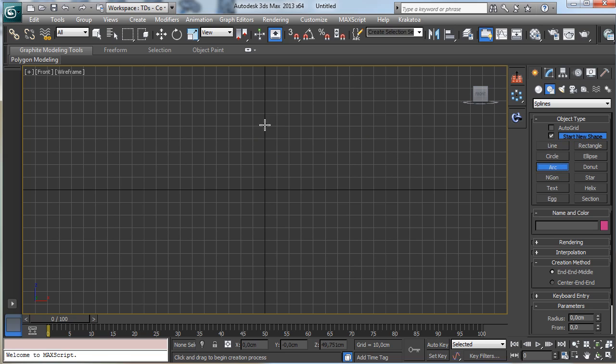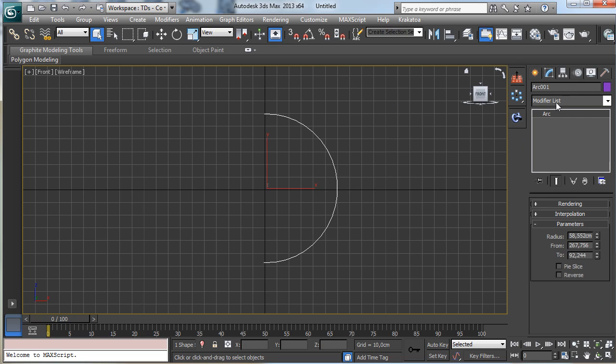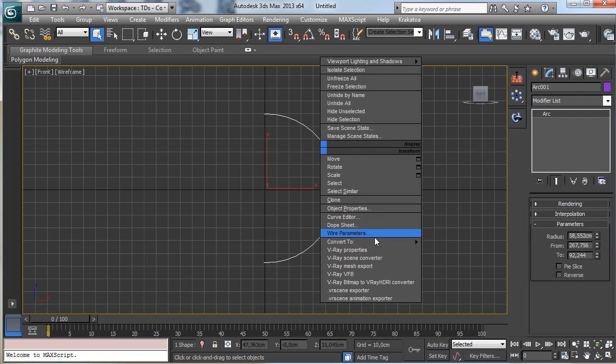We'll use an arc, okay, and then we convert to editable spline.